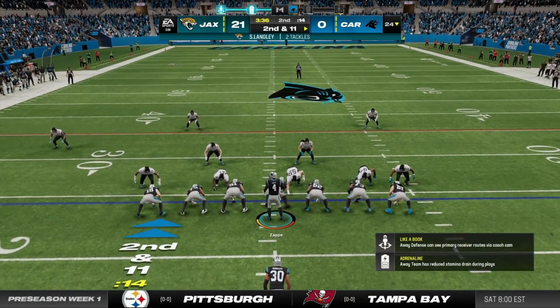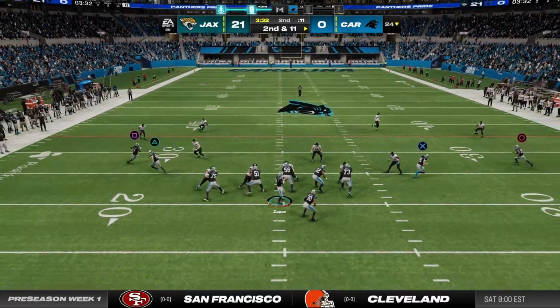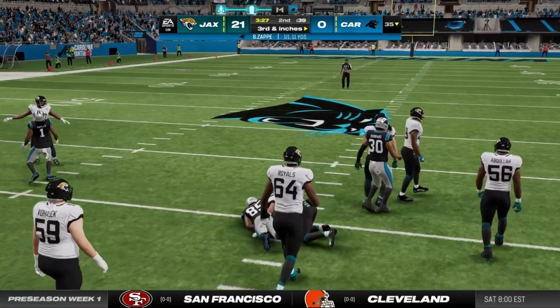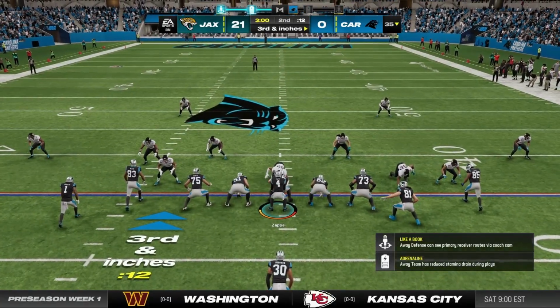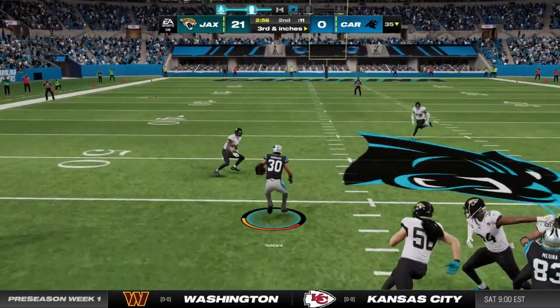Now 2nd and 11, Carolina, 2 tight ends. Chuba in the backfield. Dropping back quick and underneath for Dean. It's caught. And he's going to be close to a first down. They're going to mark him just shy. 3rd and inches coming up. Now for 3rd and inches. They hand this off to Chuba, and he's got running room.